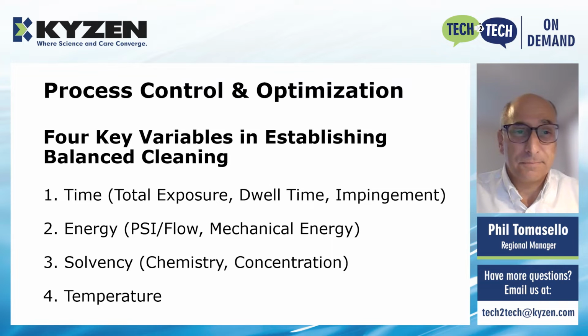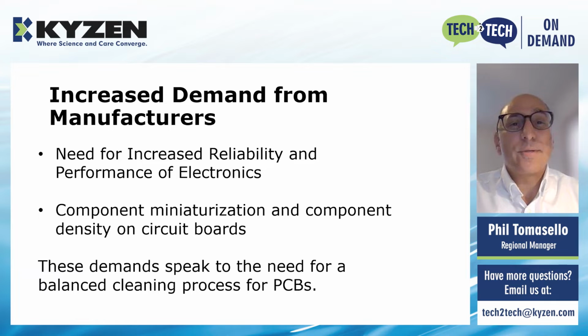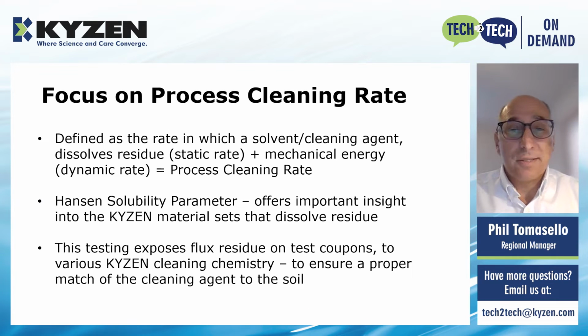And again, temperature. There's really been an increased demand from manufacturers for greater reliability and performance of electronics. And we've also seen from manufacturers that they are creating component miniaturization. They're really densely packing more components on circuit boards. And that speaks to the need for looking, I think, a little harder at getting a balanced cleaning process in place for those PCBs. To do that, focusing on cleaning rate is really the first step.